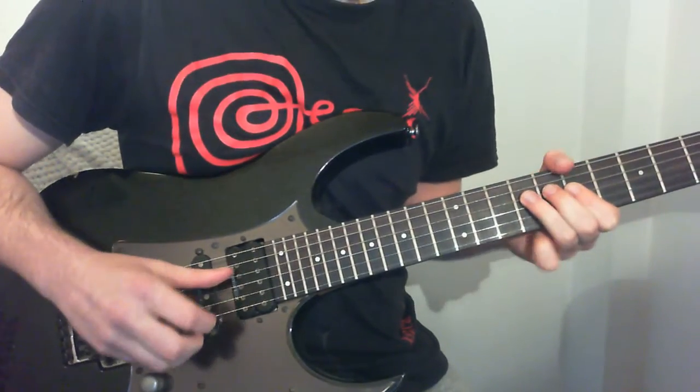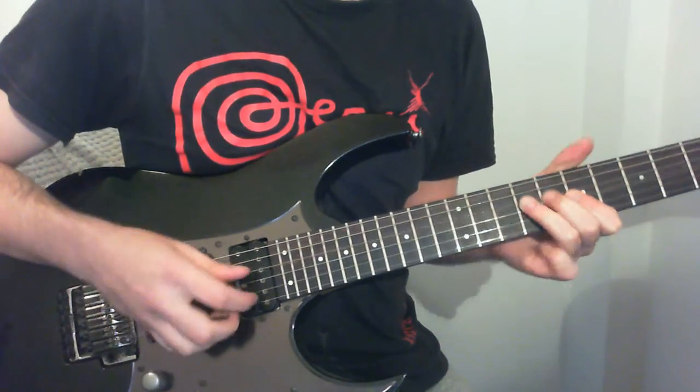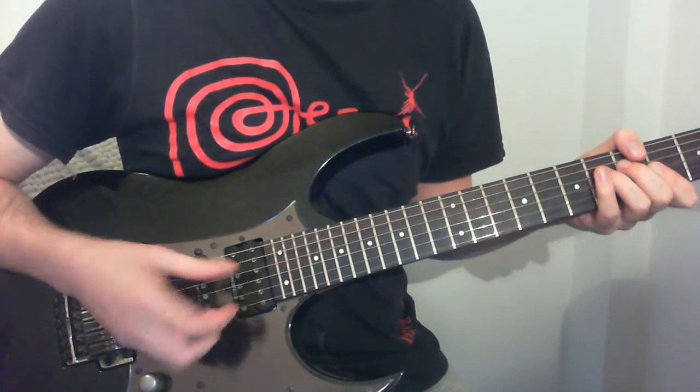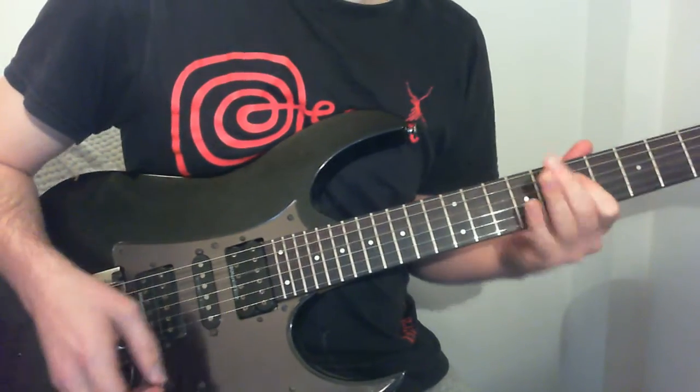And again, I just did the same move there. What I did was I bent the 2nd up to the 3rd, took the flat 2nd so it's out of scale, bent up to the 2nd in the scale, and then I went to the major 7th, which is again a chromatic note, bent up to the tonic.